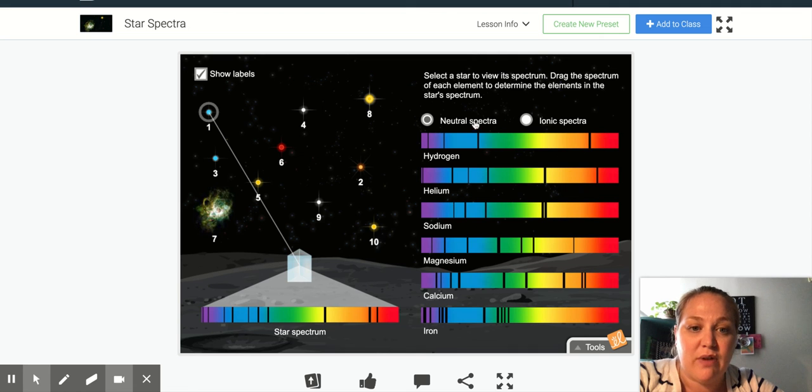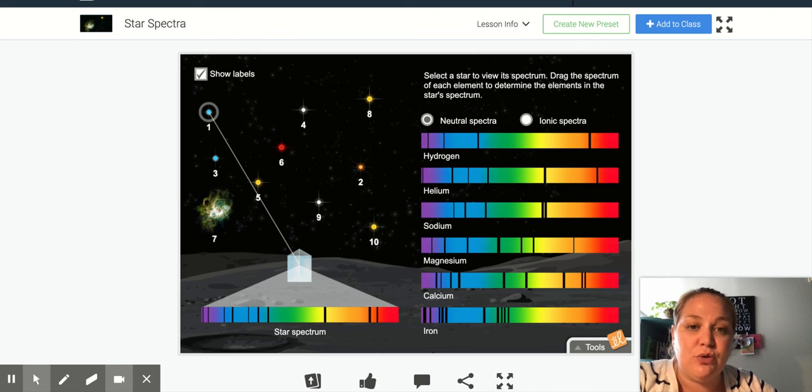So that should tell me right away it's not a class O. So let me move down to class B. So class B stars can be blue or white. Good. They have neutral helium and hydrogen. Bingo, we found it. So star number 1 is a B class star, and its temperature is going to be between 11,000 and 25,000 Kelvin.